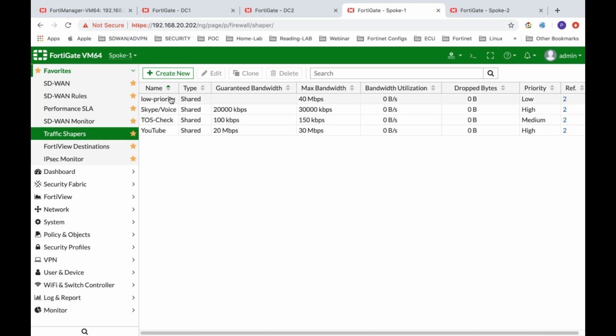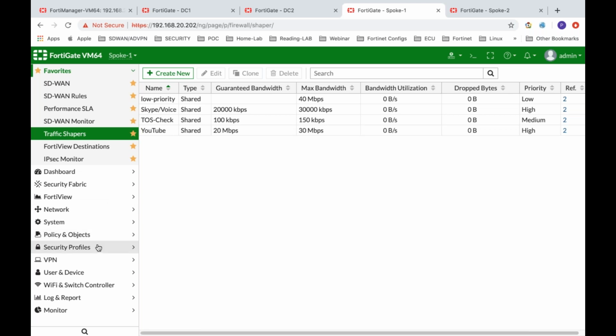Now, the shapers are effectively a dual leaky bucket type environment where you have two thresholds. You have a guaranteed bandwidth, which will always be applied to the given traffic, and then a maximum burst profile that says, okay, well, if nothing else is using that, and if I've got headroom to burst, then allow that to burst. But if there is traffic running and there's contention for that bandwidth, then that's the absolute minimum these will get, and in which case they won't be allowed to burst to those levels.